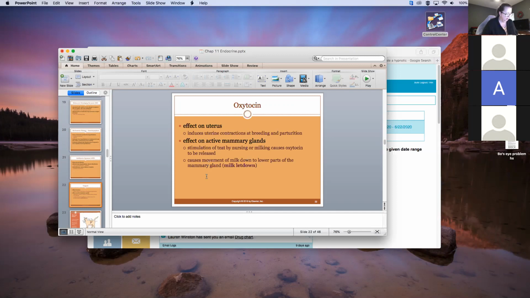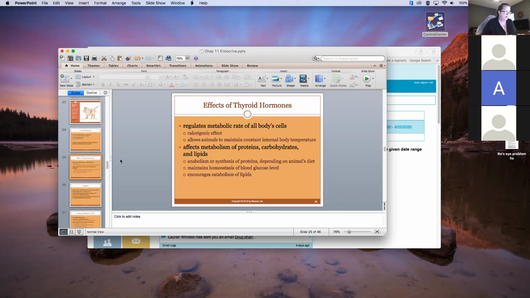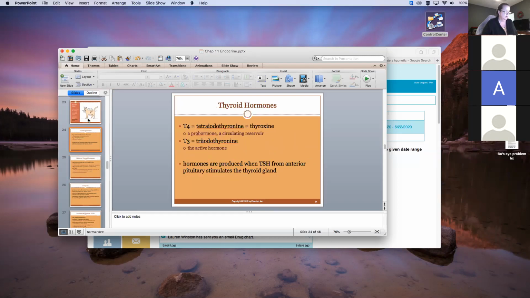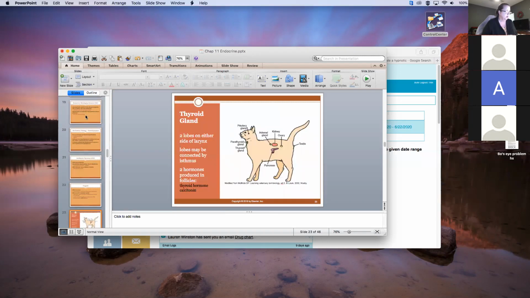Now for number 12, these are hormones that are produced at the target organs. On slide 23, it's mainly the thyroid gland, but we're talking about the hormones that are produced outside the pituitary, in the target organs. There are a few on here that I did not put down on your homework sheet that you need to write down.